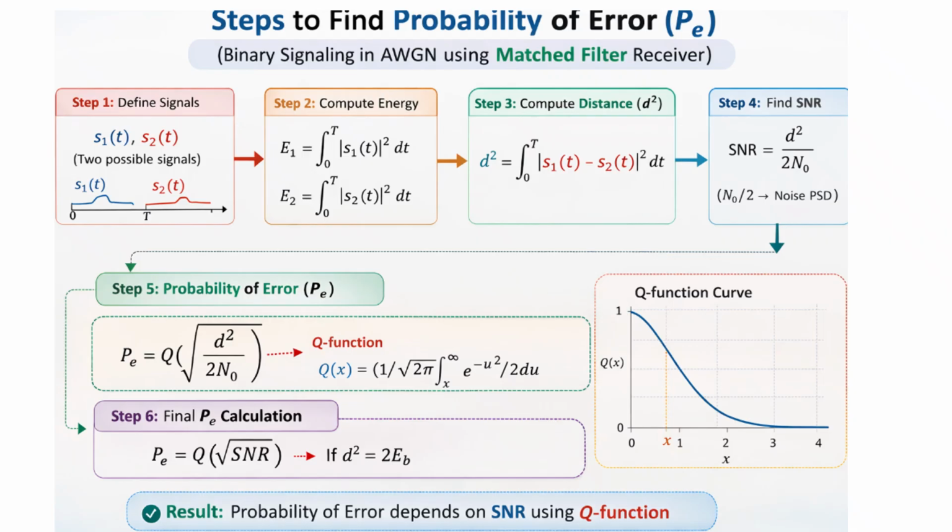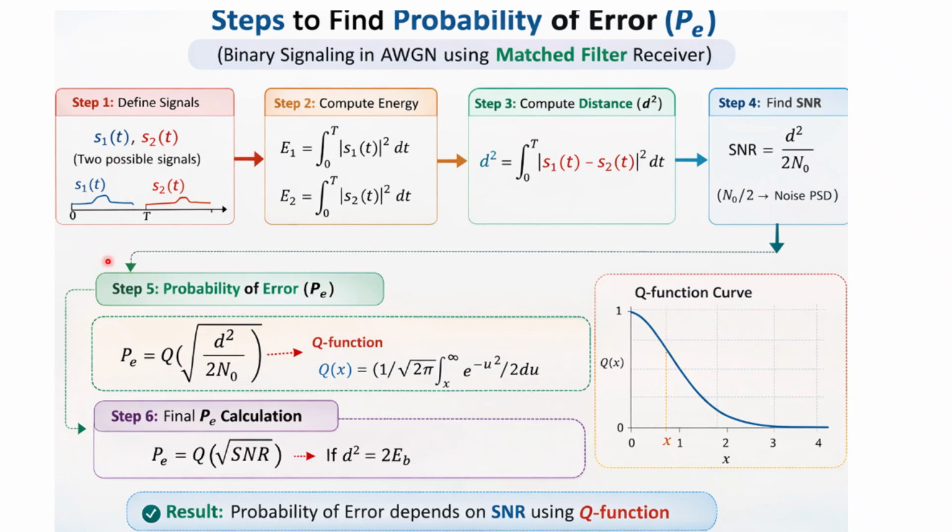Now we will talk about the probability of error, that is P of E. So actually what is happening is, whenever we are sending some information like a pulse, that is 1 or 0, digital pulses, we may lose the information. So what is the chance, what is the probability that you will lose the information? So let's find out the probability of error.